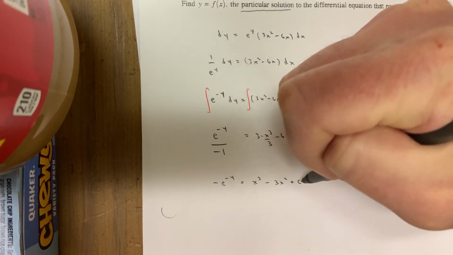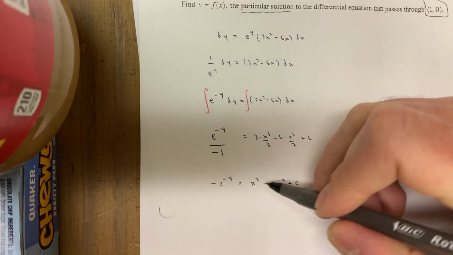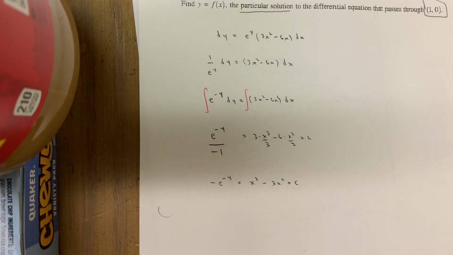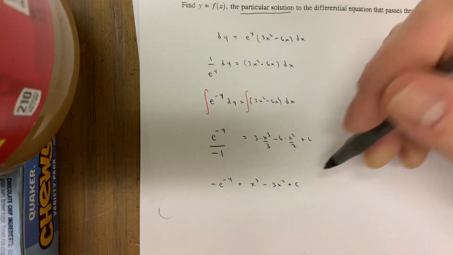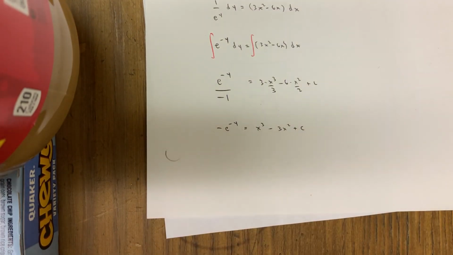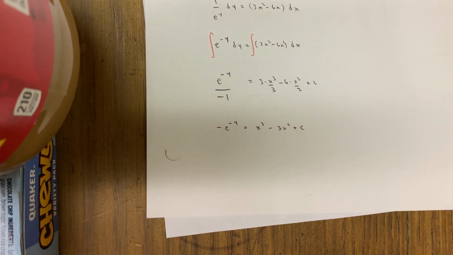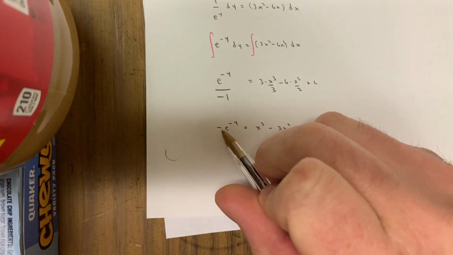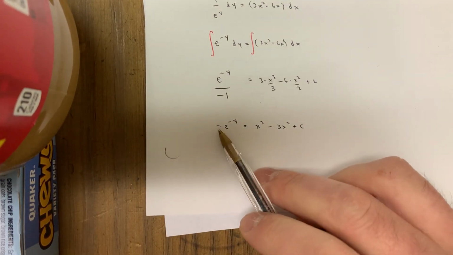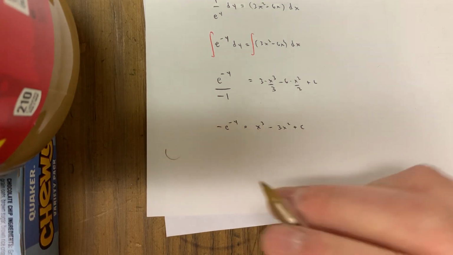And you'd better have that plus c there. If you forget that, people are going to think you can just solve for y and be done, okay? But really, we need that initial condition, okay, to be able to solve for c. So don't leave that c out. Now look. Remember, I'm not going to solve for y before I solve for c, but you could do something cute right now. You could get rid of this constant, okay? After you integrate, you want to clean up the left-hand side. Always leave the left-hand side as clean as possible.